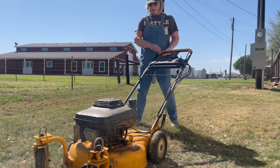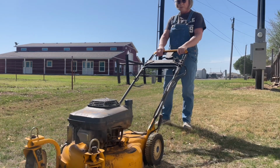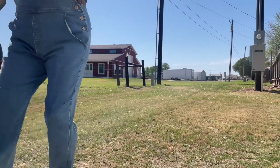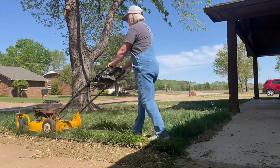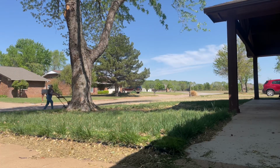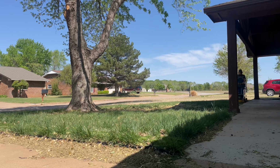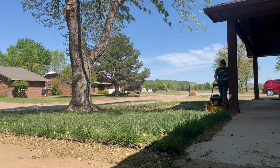Well, today I'm not going to be cooking because it is such a beautiful day that it's time to do some outdoor spring cleaning. So we fired up the lawnmower and got started. The only thing I had to mow was my fescue in the front yard. And boy was it a mess.